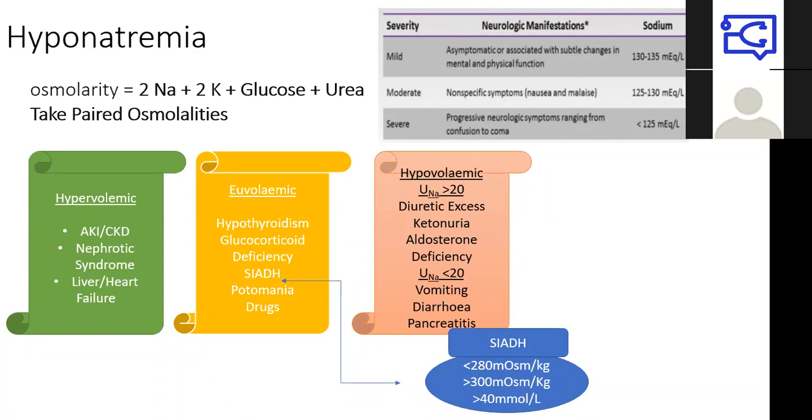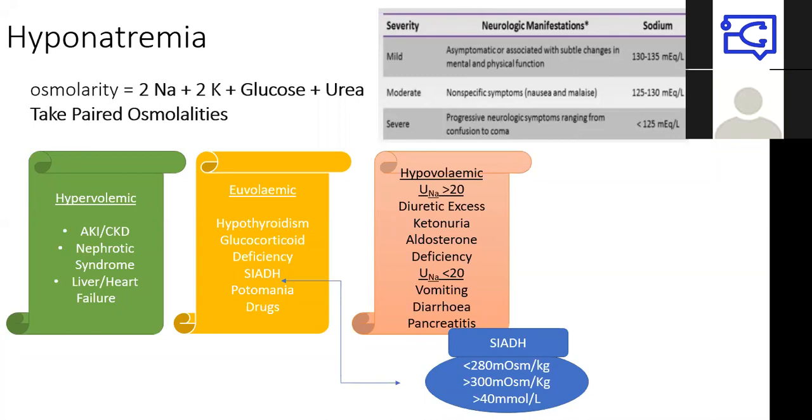Whenever you deal with somebody with low sodium, you need to do their urine osmolarity at the same time. The reason is, too often than not, patients will have already started receiving IV sodium. If you've got hyponatremia and you start giving them exogenous sodium, they will start to have natriuresis. They will start losing sodium through their urine, and therefore you will change the osmolarity of the urine, which means that it'll be very difficult to interpret.